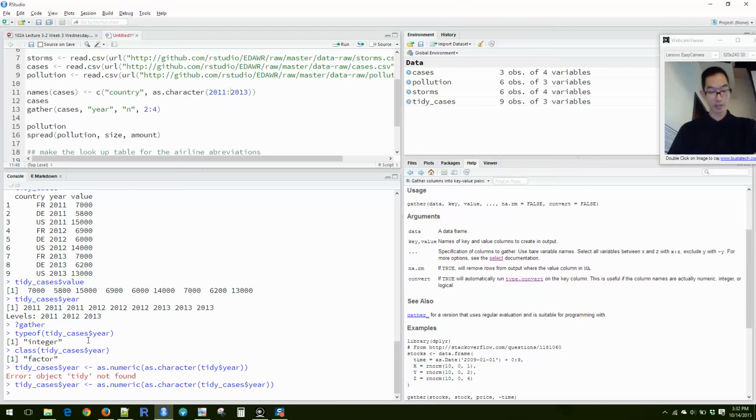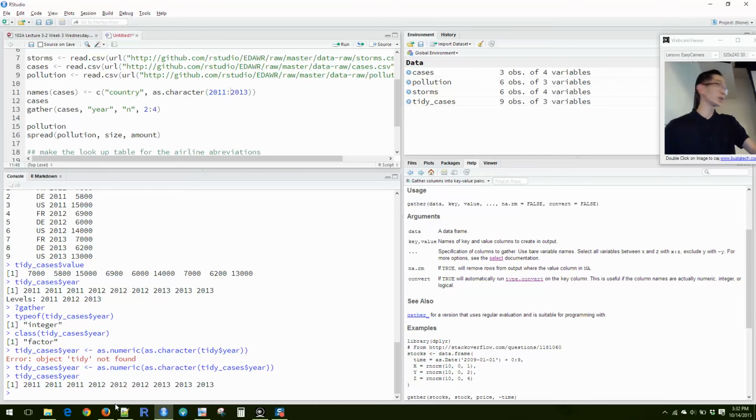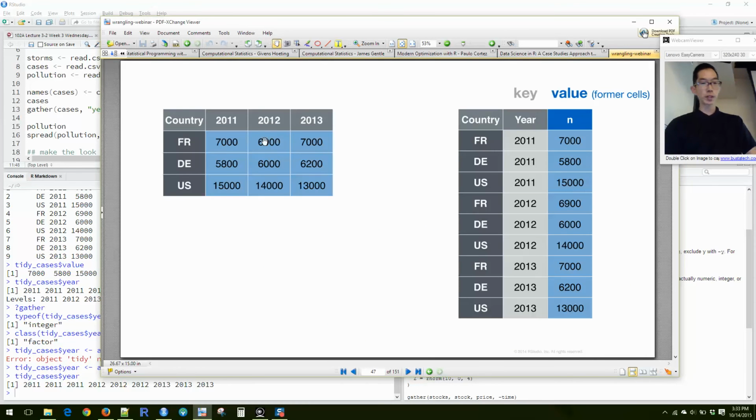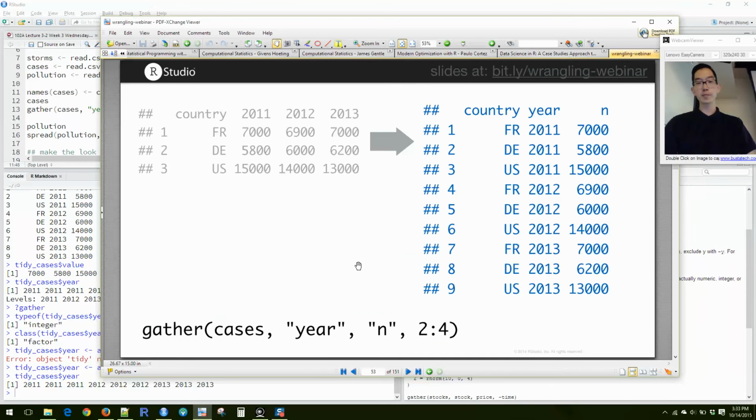Okay, and then if I look up tidy_cases$year, then it's just a numeric vector. So you can always do the manual conversion yourself later if you need to. Okay, but anyway, that is the gather function. So you have data stored like this, and you want to turn it into tidy data, where rather than having 2011 show up as a column and 2012 show up as a column and 2013 show up as a column, it turns it into row pairs like that. Okay, and so there they ran it and it worked.